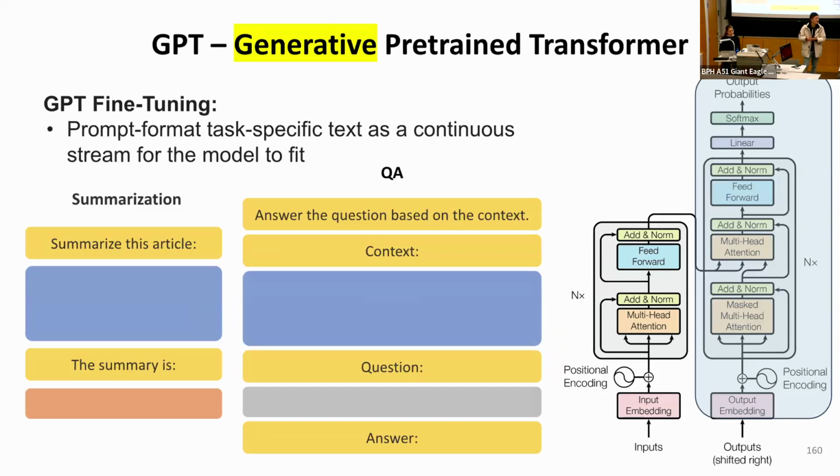Similarly, for question answering, you can embed your question in some sort of prompt, and as long as the model recognizes that prompt structure from its pre-training or fine-tuning data, the model will give you the right answer. So using GPT is more intuitive than using BERT, and that has to do with the pre-training tasks of these two models, right? GPT is pre-trained to predict the next token, so you can have it perform a task just by having it predict the next token, which just means generating a sentence. And BERT is pre-trained on guessing the missing components in language material, so you have to be clever in having BERT do your job.